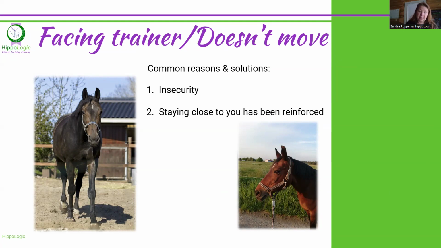So the solution is to build trust with positive reinforcement and lots of encouragement. Do a little bit more repetitions to build confidence in your horse. Use a high rate of reinforcement, which means click and treat a lot in the beginning, to teach your horse that increasing the distance between you and him is what you want to see more of. I have an example video for you today in which I show you how you can do that.